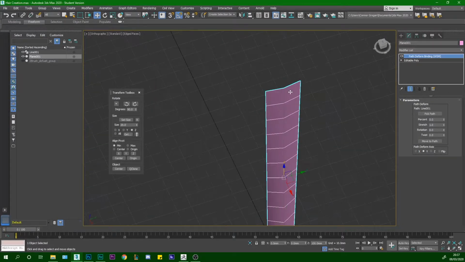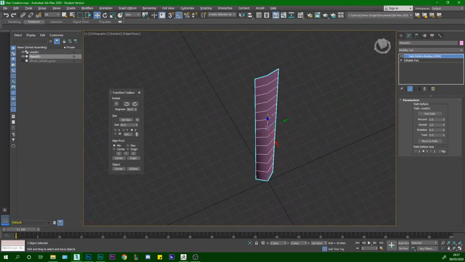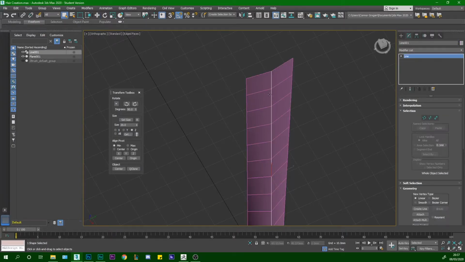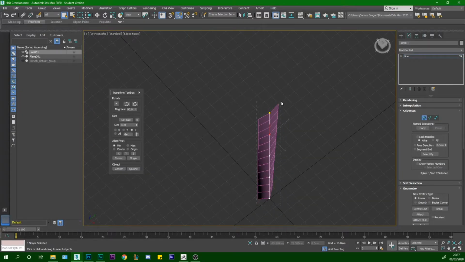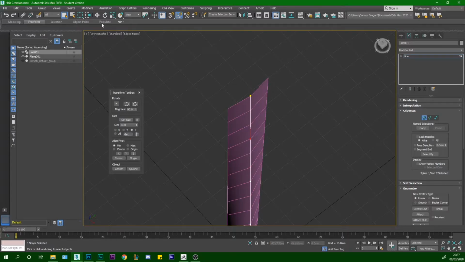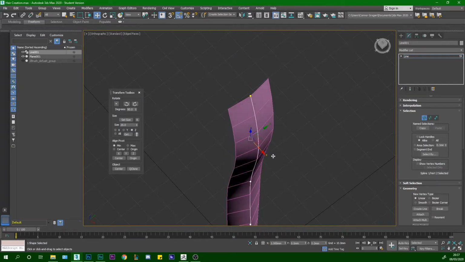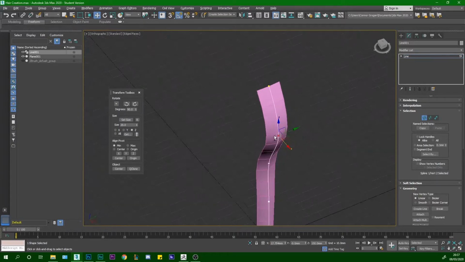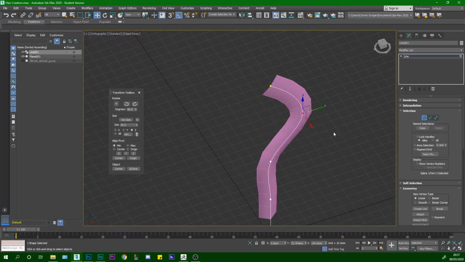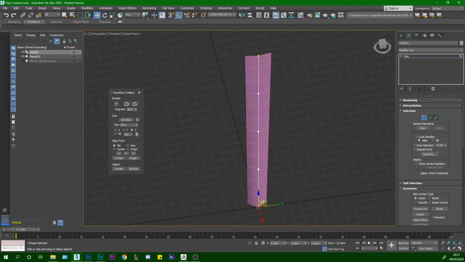Then you'll notice it's flipped it, which is fine. That is what I actually want it to do. That's why I created it the opposite way round. So now, when you select these vertexes, let's first just make them smooth. When you move around these vertexes, it's going to follow the shape of it quite nicely. We also notice it's going to move up that way, but if I do it on this side, it's not going to. That's very important.